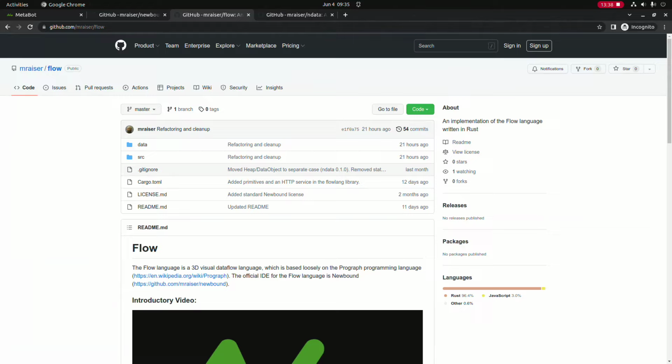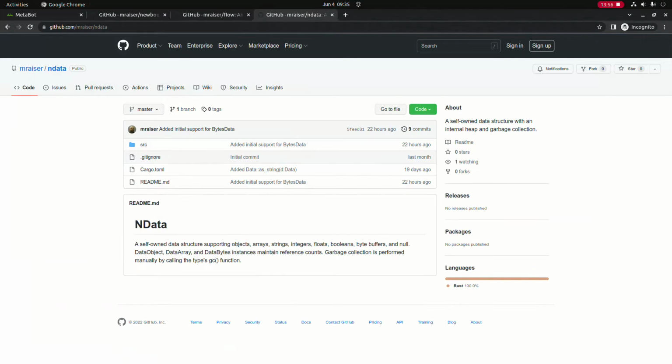Now, the 2 main obstacles that I needed to overcome in order to successfully write a Flow language interpreter in Rust were, of course, the type safety inherent in the Rust language, and also the memory management aspect of Rust, which is very strict in terms of instantiation of structures, etc. And so in order to be able to have an instance of an object existing in 2 different paths, flowing down 2 different sets of nodes at the same time, we needed to have objects or structures that could be accessed from multiple places, from multiple threads, and to make it super easy.